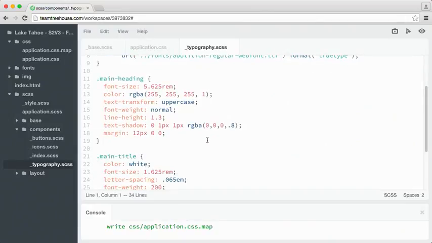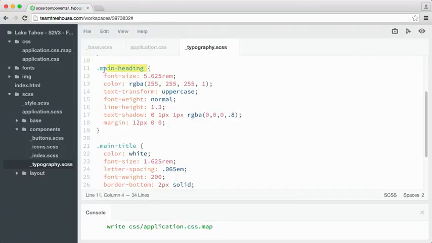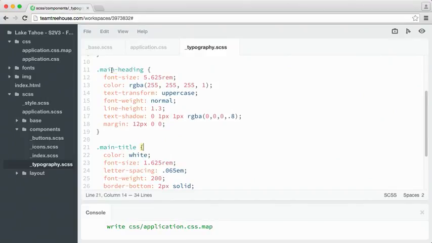And when we scroll down, we can see how we have classes with the name main heading and main title. So we can actually nest rules under this main namespace, similar to how we defined our link rules. Now, this is just a simple example, but in a larger project, we may have a long list of namespaced rules, so we can make things a little more modular and maintainable with nesting.